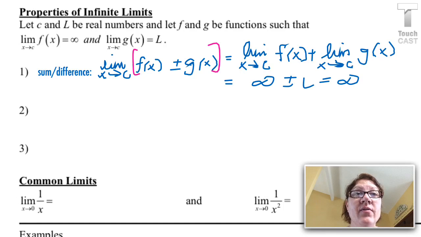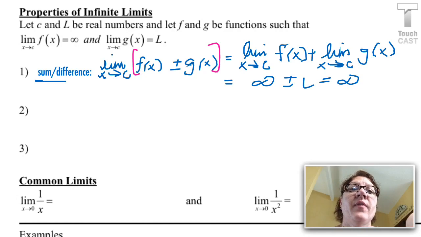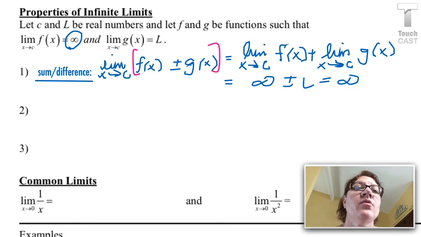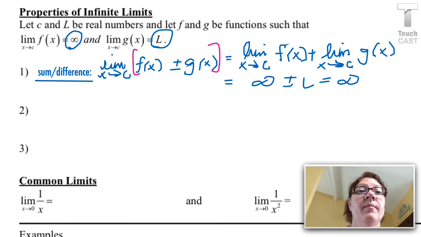Round 3, guys. So we want to look at properties of infinite limits and what happens when we try to do strange things with the infinity symbol. So the first one is I have two separate limits. One is going to infinity, one's actually going to a number. And so what happens if I try to add those two particular functions to the overall limit?